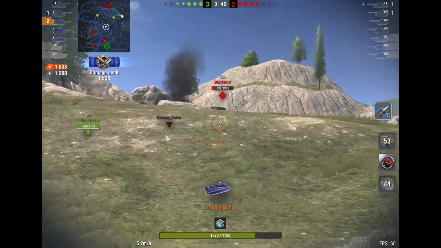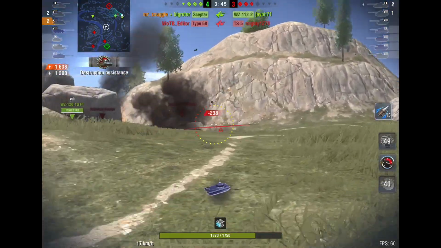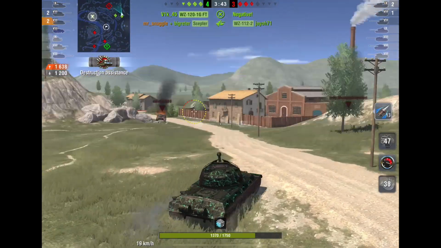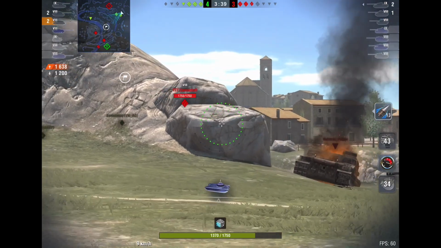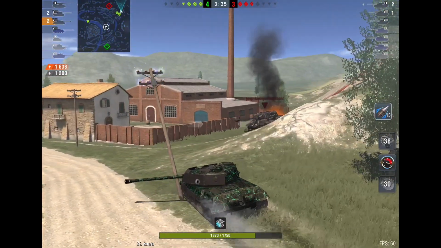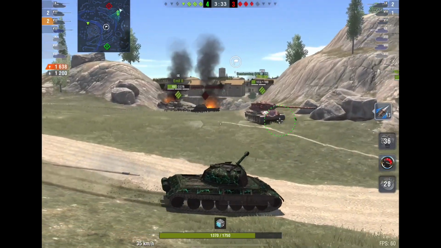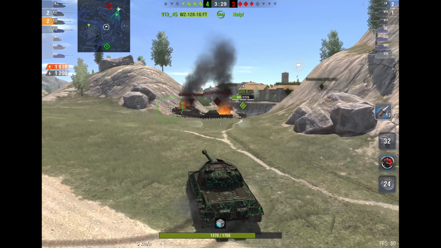And okay, come on Emil, let's get him. So we're going to push him back into our teammates, and he is gone. And we got one tank over there, two tanks. What's the other tank? We're missing one tank. The Jagdtiger's gone. I'm just going to swing around here and head on back.